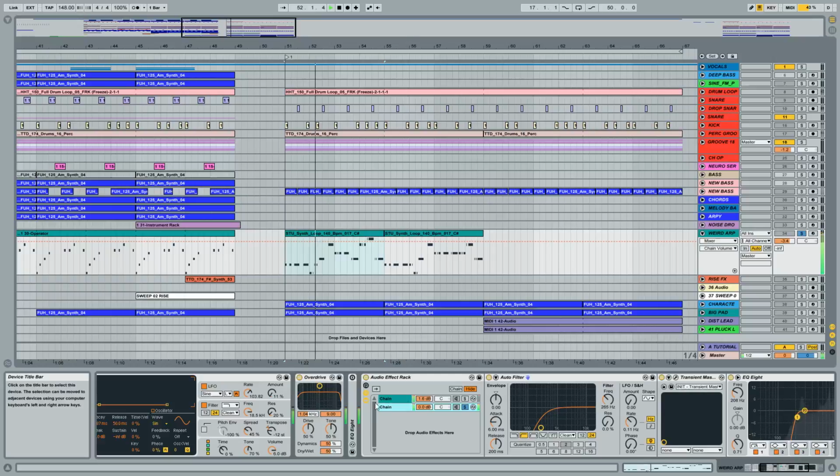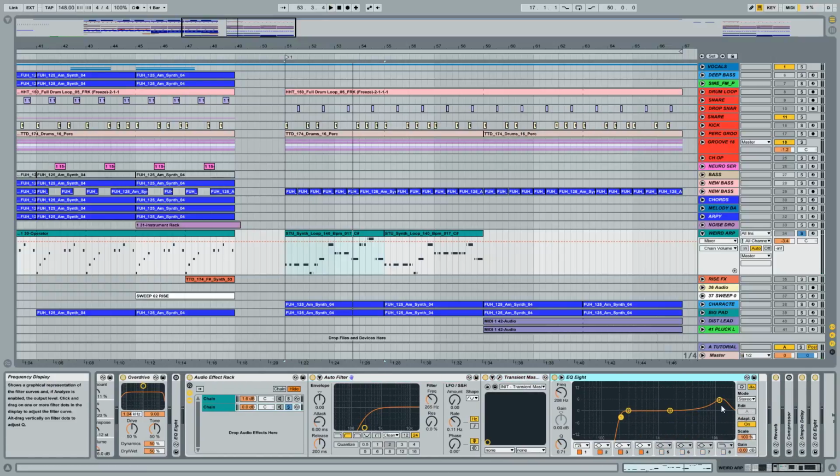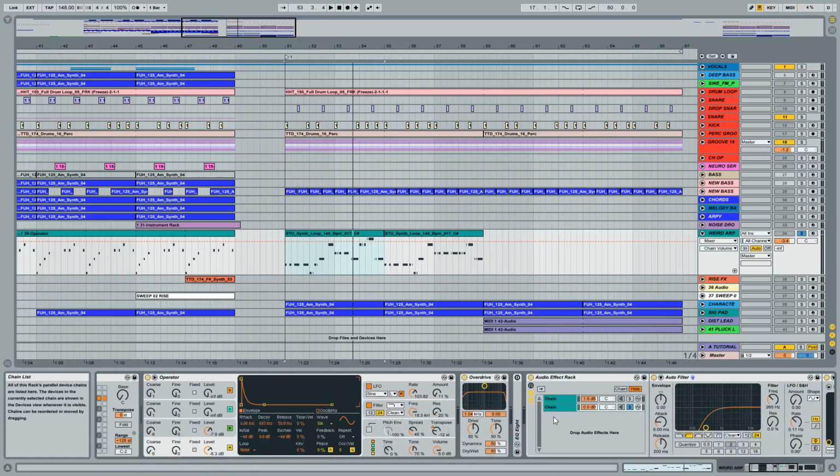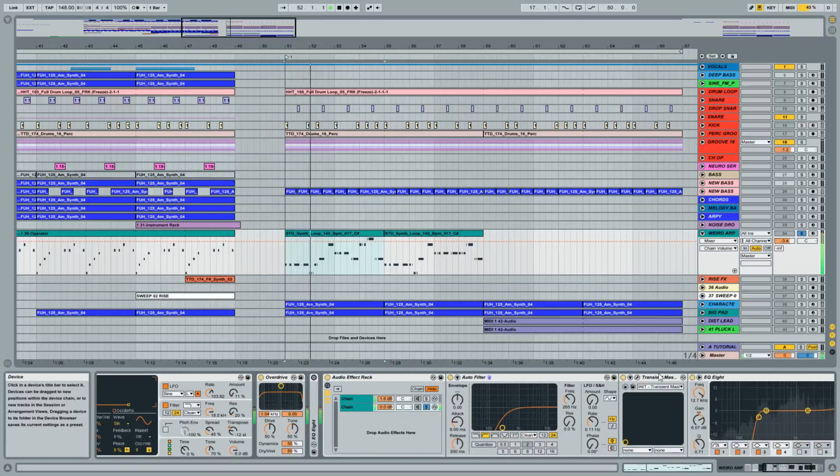This is why I have this layer here, the lowest layer, where I applied a high pass filter, and a transient master, and another high pass with some boost on the highs. And this is all just the transient to make it more plucky. And so this is the lowest, the plucky layer.